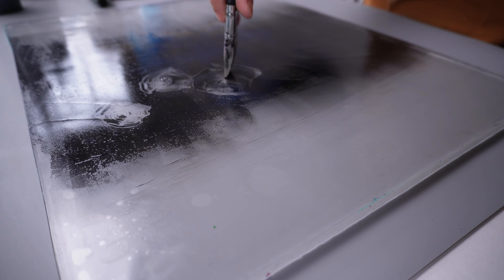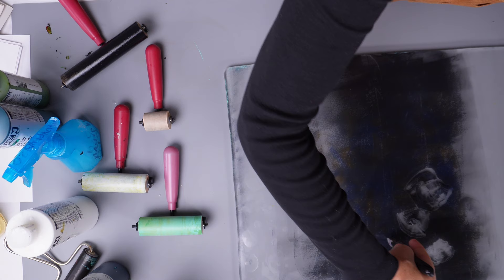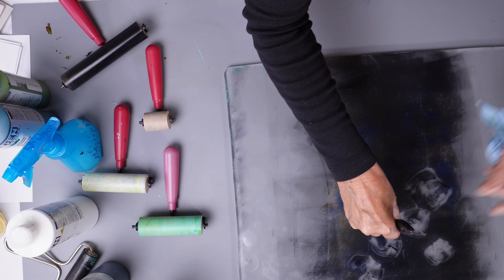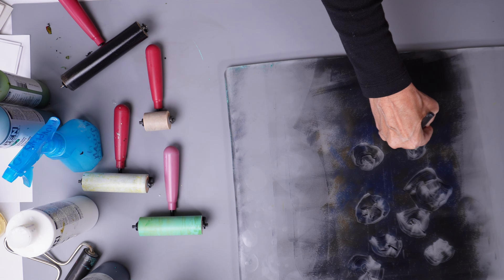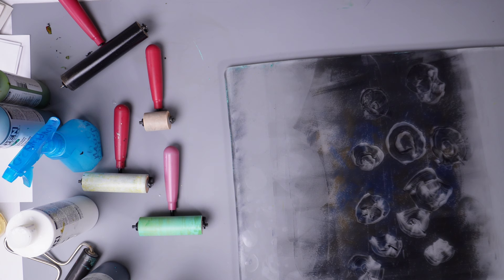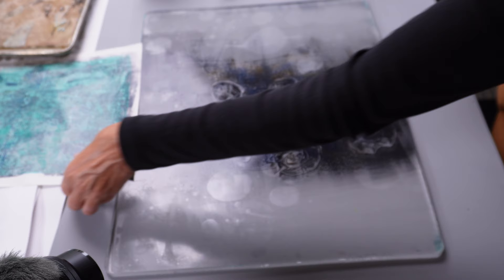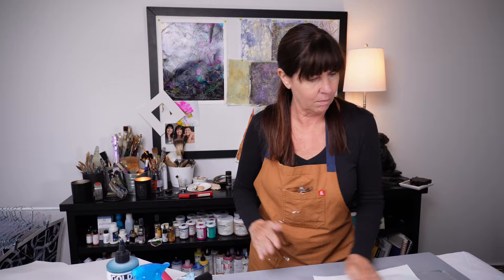I got this idea that I thought would be interesting. I'm just taking the paint shaper and creating an organic-ish shape out of it onto the gel plate. What the shaper is doing is actually removing paint in a really organic way. So what will happen is when we put the sheet over this paint, the color that's already on the sheets we pulled earlier will still come through, and hopefully we'll get this really beautiful texture and pattern that would have been almost impossible to paint in a traditional way. I'm not really worried about the edges of the paint — the paper is going to cover all of that anyway. I'm really just getting it to grab onto the wet paint and pulling it off.